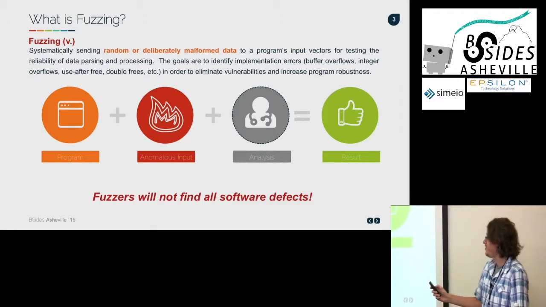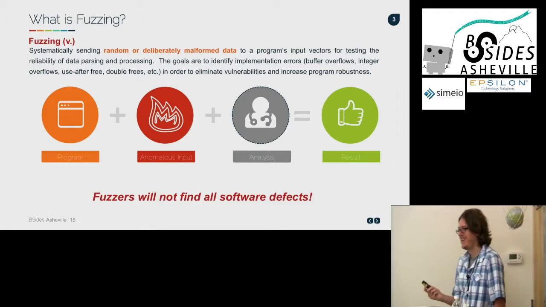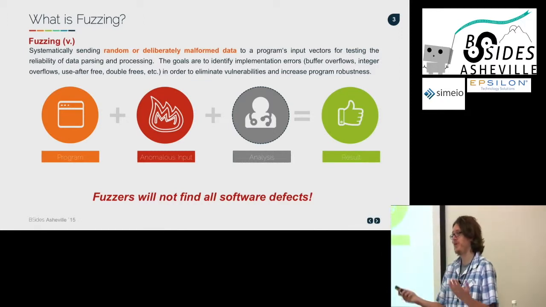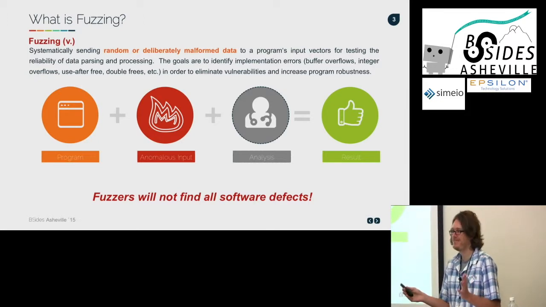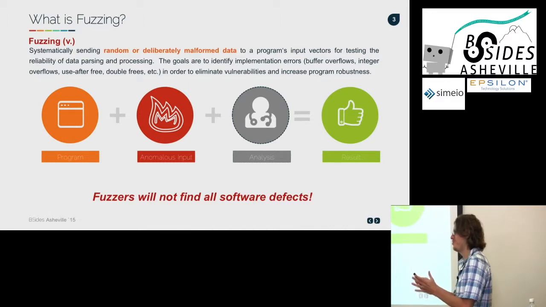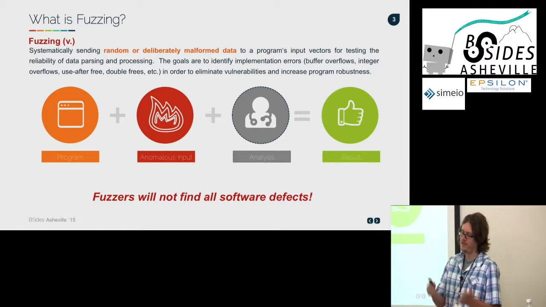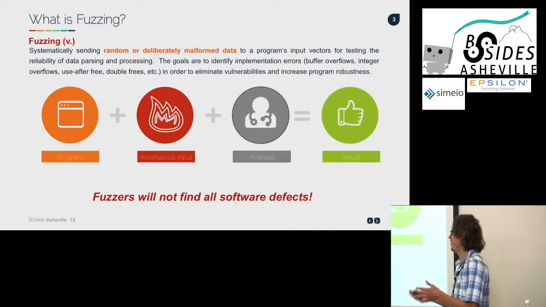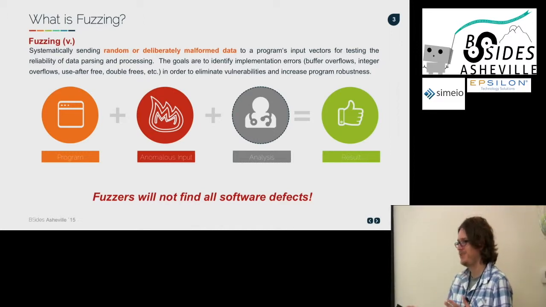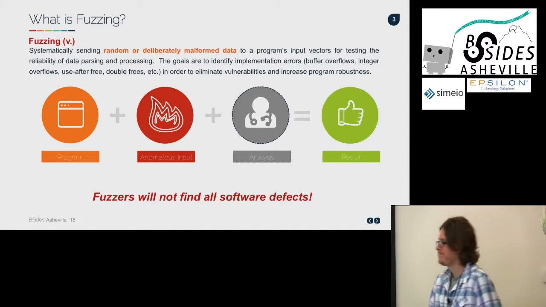Fuzzers are not going to find all software defects, right? You can't. You just can't do it. Some corporations think that I'm just going to buy Codenomicon, I'm going to run it against my product, and all of a sudden I have a secure product. Doesn't work that way. Fuzzers will get you closer to a secure program, but you're going to have methodology put into your software development lifecycle to make sure that your developers know how to code correctly and eliminate errors, plus your testing cycles are going to have to account for trying to find vulnerabilities as well. So basically, it takes a village to birth a secure program, right?